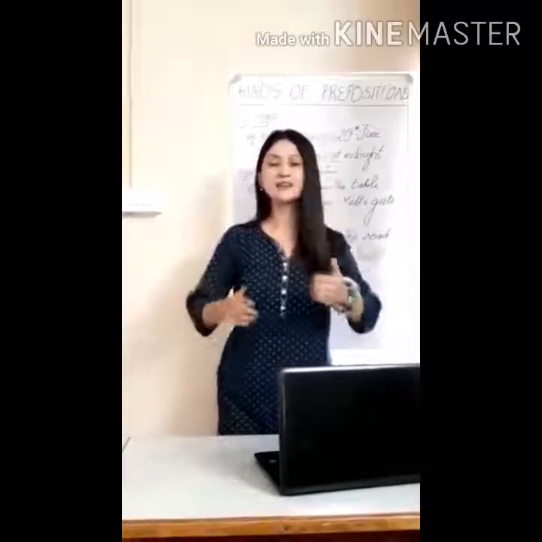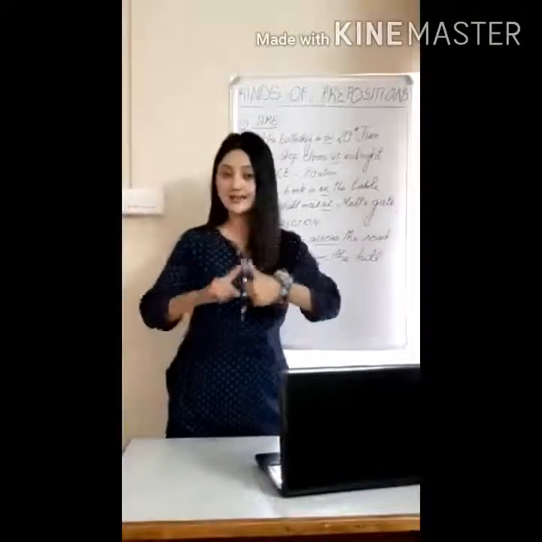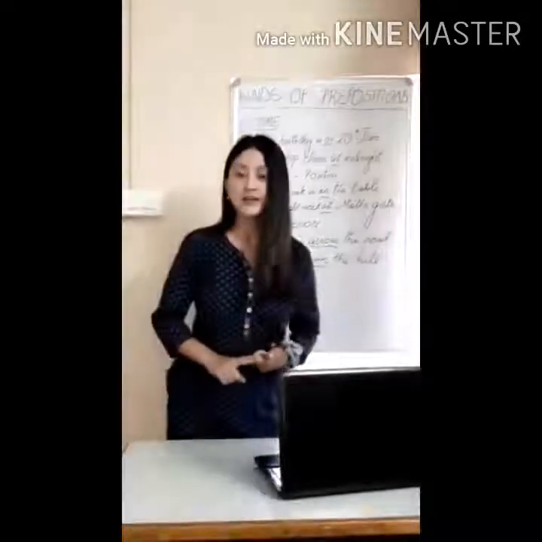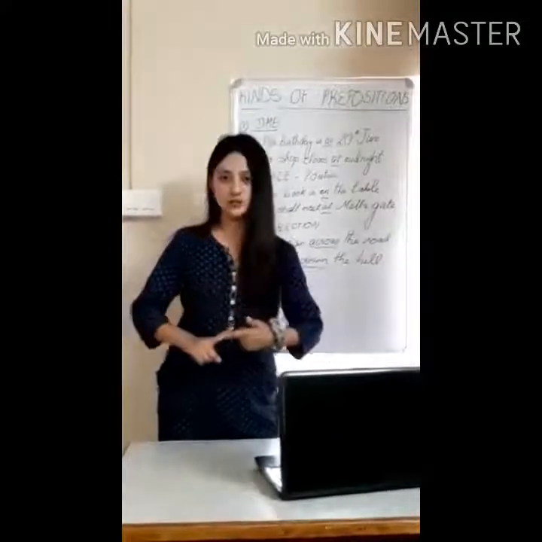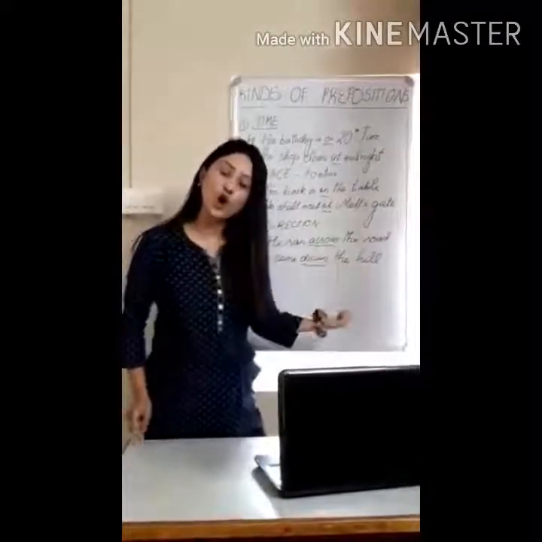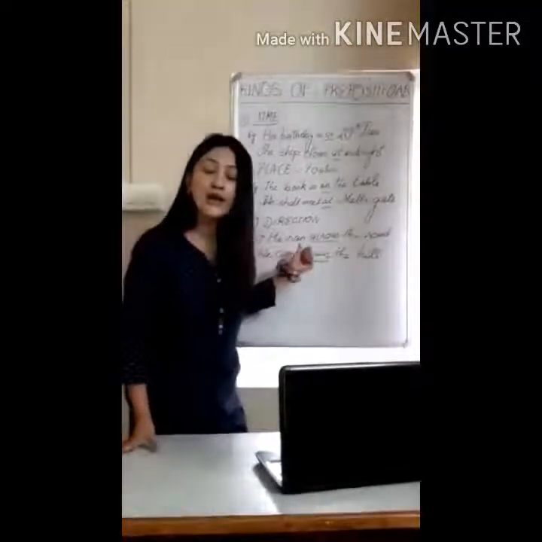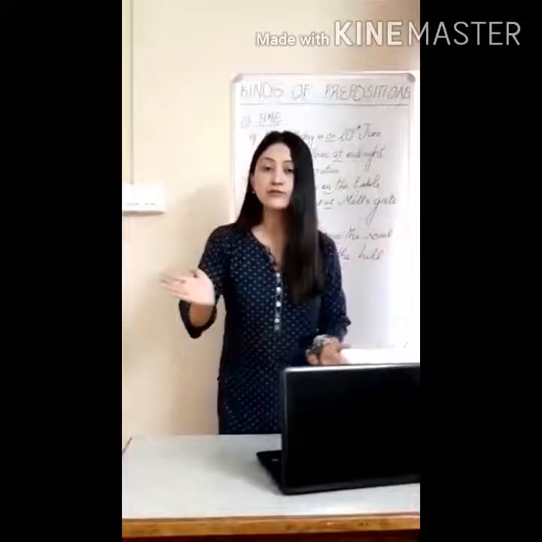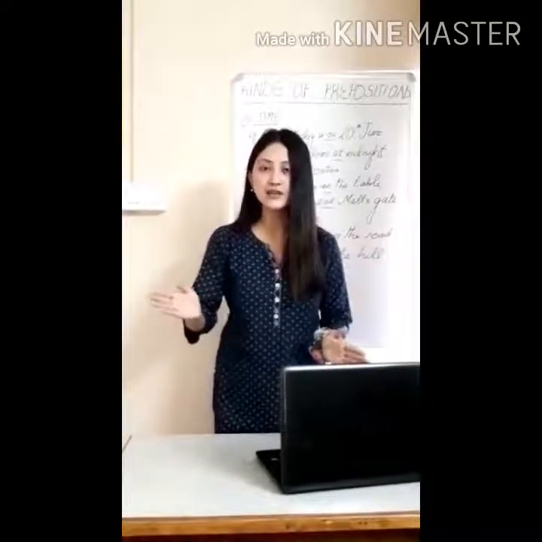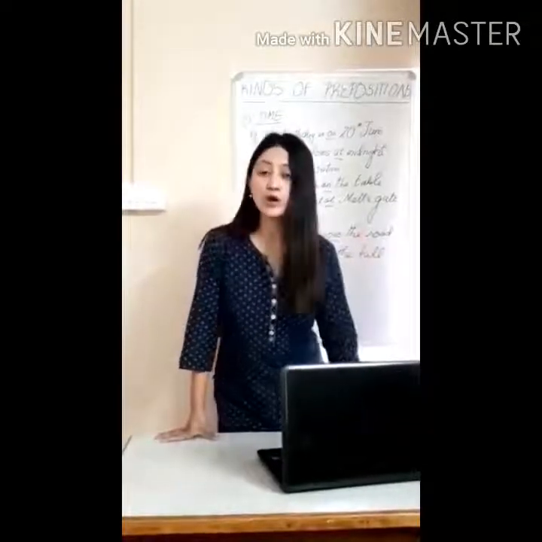So children, basically these are the three simplest kinds of prepositions. First one, preposition of time. The preposition that talks about the time is the preposition of time. The second one is preposition of place, the preposition that talks about the place or position. For instance, the book is on the table. This is the position, so this is the preposition of place. And the final kind of preposition is preposition of direction. That is the movement. Whenever you get to know about the movement, the prepositions that signify the movement, down, over, towards, behind, under, those are the prepositions of direction.